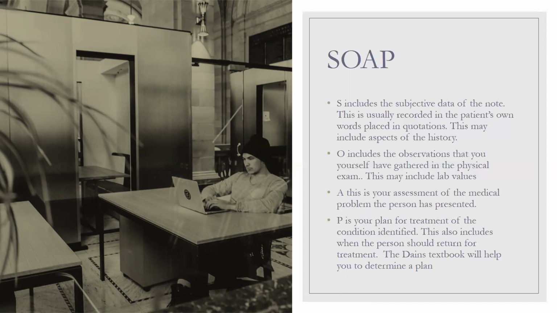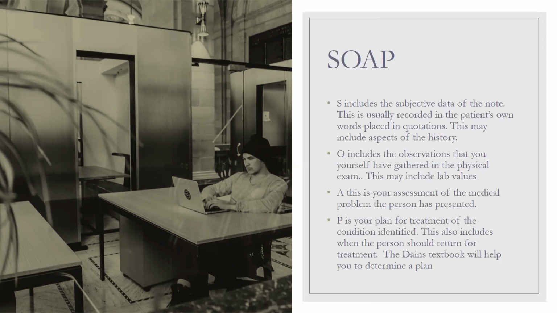S includes subjective data of the note. It's usually placed in quotations as far as what the person's concern is that alerted you to assess further. And it can also include aspects of the history. Remember, you weren't there to see the patient's history, and that's why that's considered subjective.